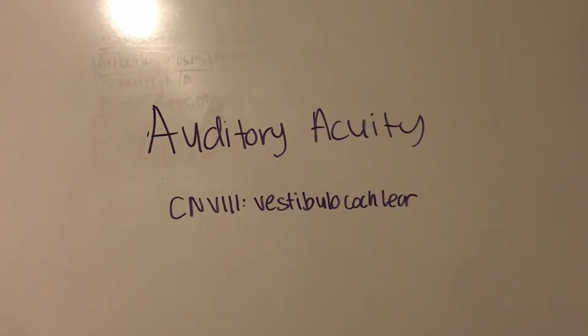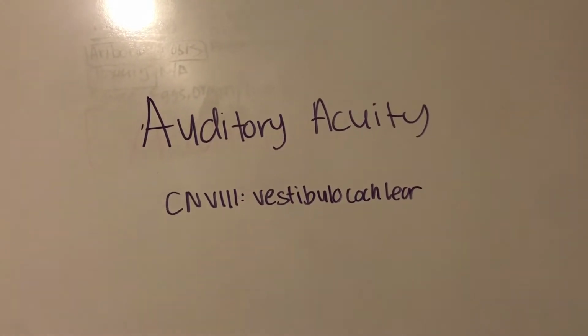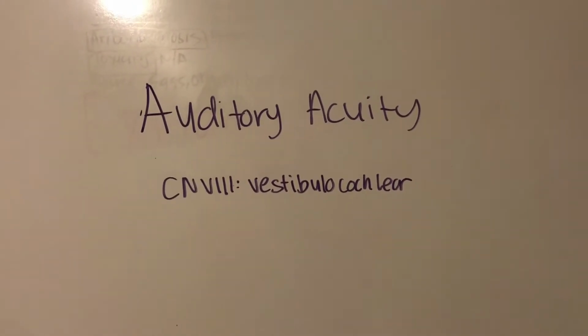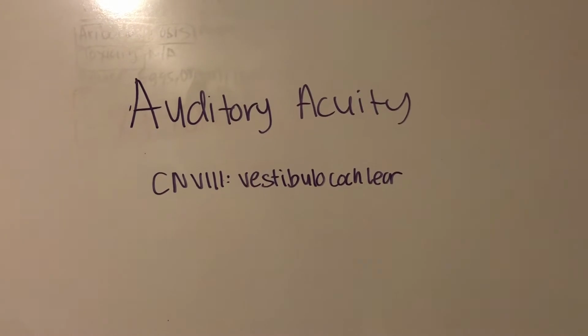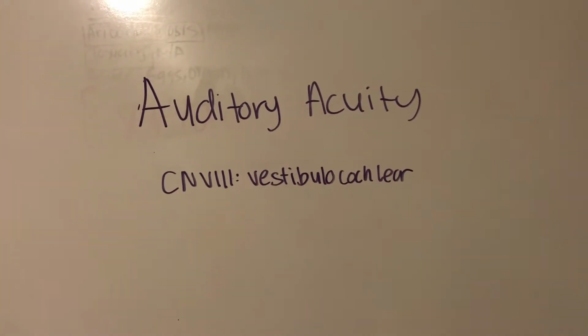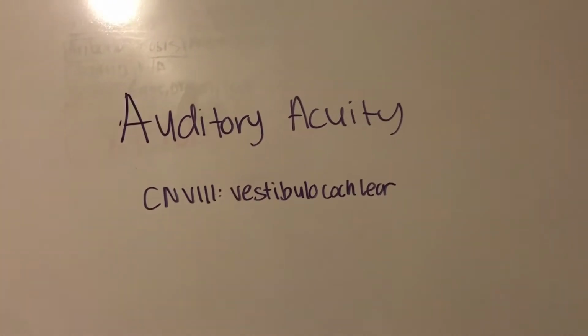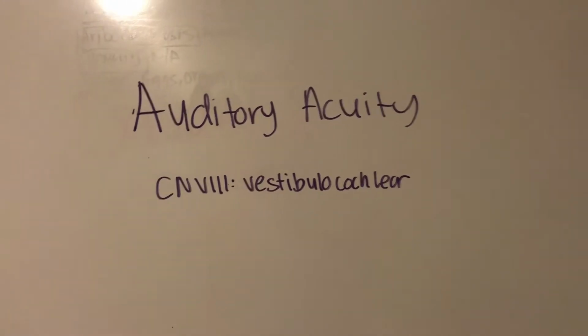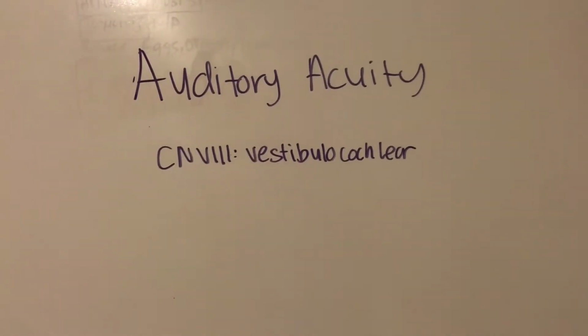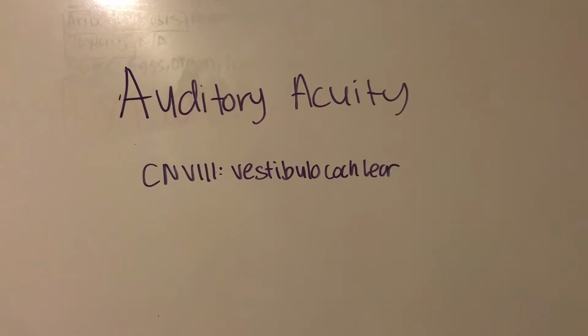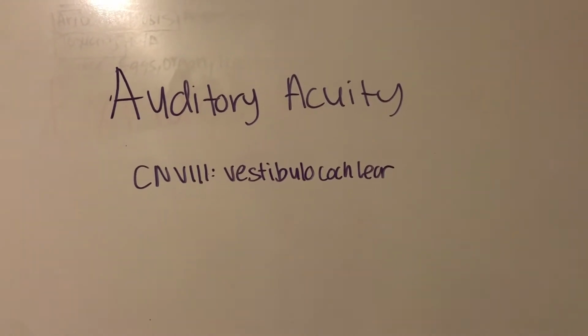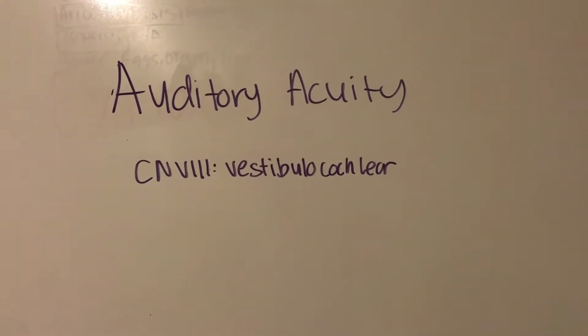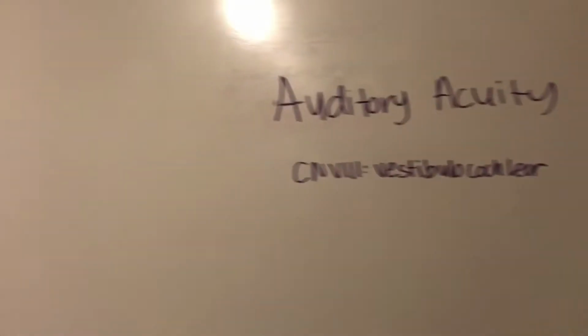And to test the nerve out, I'm going to be asking the patient to occlude the ear on one side, so as to isolate one ear, and I'm going to be creating a sound sensation, and I'm going to be assessing both sides, and we're going to see if she hears the sensation and then also hears it evenly on both sides.